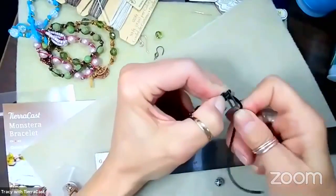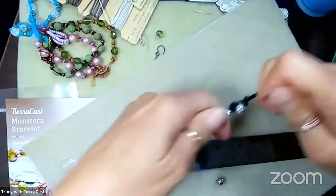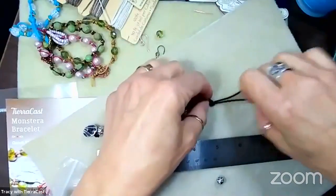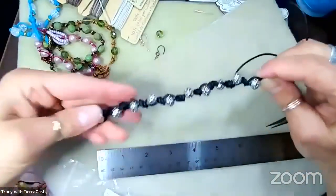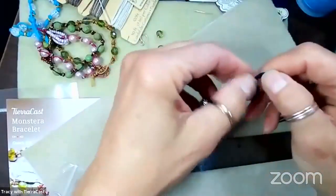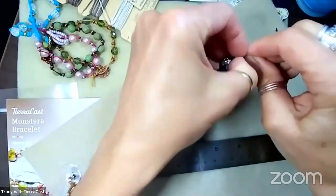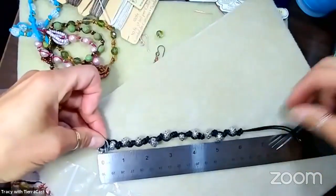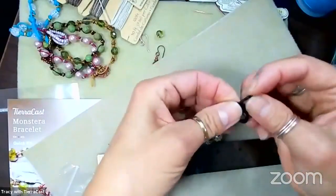And you said that was 1.5 millimeter leather. This is 1.5, yep, and it's a true 1.5. You know how there can be definite variation in leather cord too. So a 1.5 sometimes is more like a 1.3 or 2 mil. Usually it's not that bad, but this one, we're going to need more. If someone wants to make this one, they need to start with more leather. I would start with like 48 inches maybe, and even longer if you want a long bracelet. If I knot this here, that'll be a 7-inch bracelet, which is okay for me, but I have small wrists.